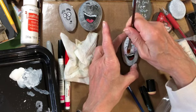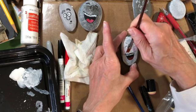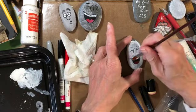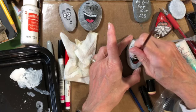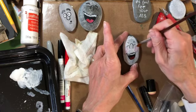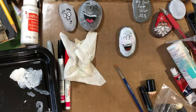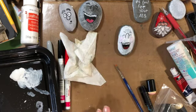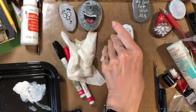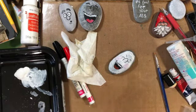Sometimes I fuss and fuss and fuss with them. And then sometimes if I don't like them at all, I just paint over the whole thing again and be done with it. But I'm gonna call him done because I can. Like I said, I'm just gonna leave them on the sidewalk, and that might make someone's day.